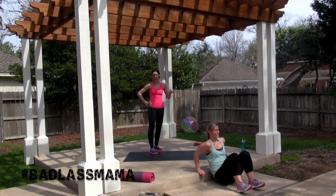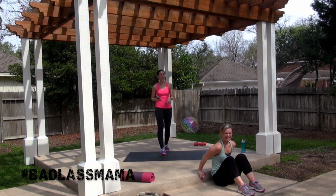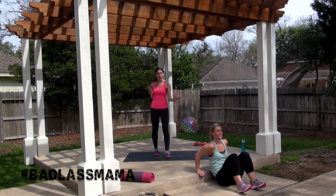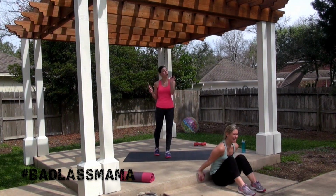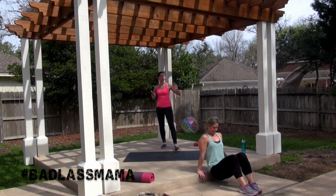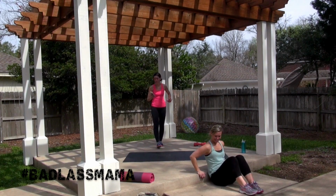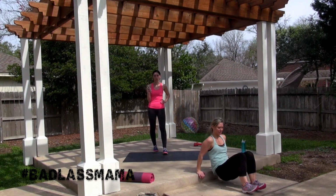You're gonna hurt yourself, and also that doesn't actually work the tricep like you want it to. I know, those are brutal, especially a minute of tricep dips. You're utilizing your body weight. The closer in your feet are to your butt, the easier it is, not easy, easier. If you wanted a much bigger challenge, you can always stick your feet out and make your legs almost straight. You're using more of your body weight that you have to push back up and down. 20 more seconds of this, guys. You can do it. Make sure you're breathing. Don't hold your breath.